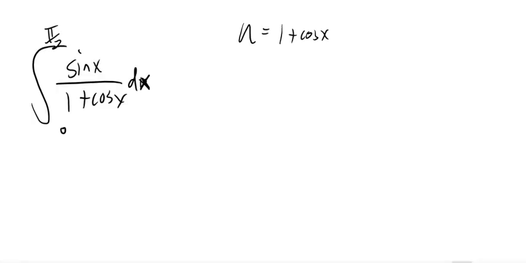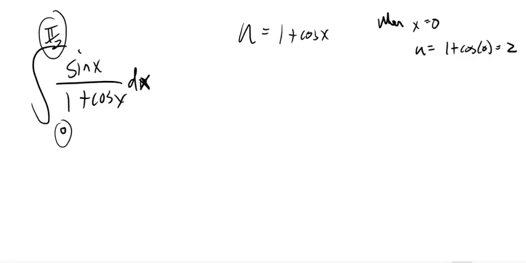Oh, good, we have a definite integral. So we have some more work to do because when I change to u, these bounds change. So u is 1 plus cosine x. Here's how I do these. These are x values. When x equals 0, what's u? When x equals 0, u is 1 plus cosine 0, which is 2, since cosine 0 is 1. And when x equals pi over 2, u is 1 plus cosine pi over 2, and cosine pi over 2 is 0, right? So that's just 1. So when I switch this to u, I'm going to switch my bounds. When x is 0, u is 2.